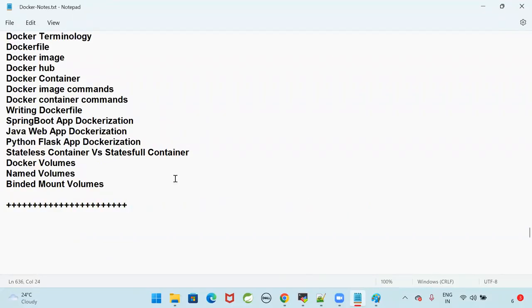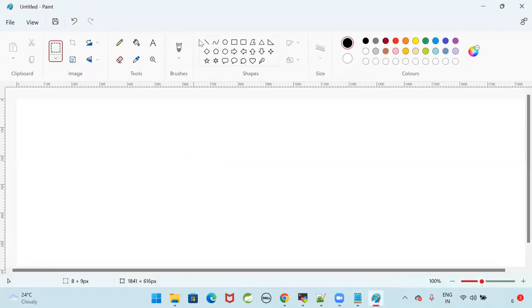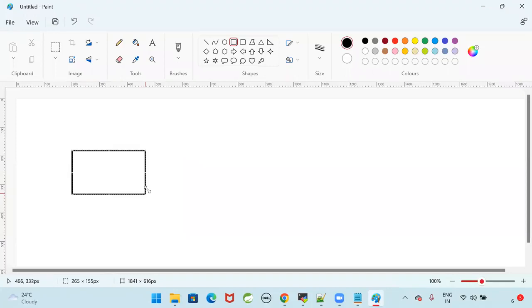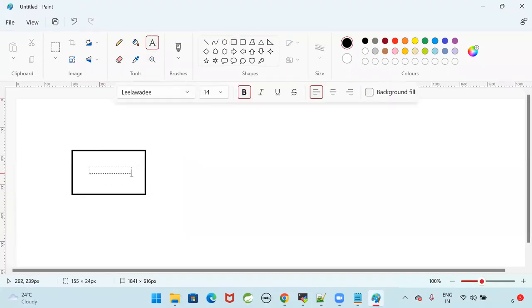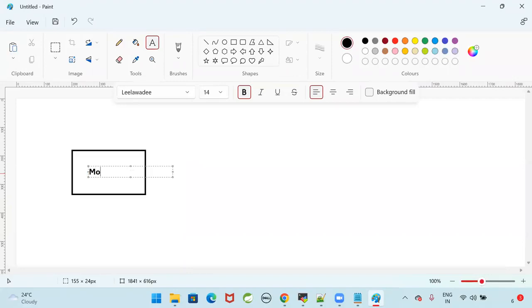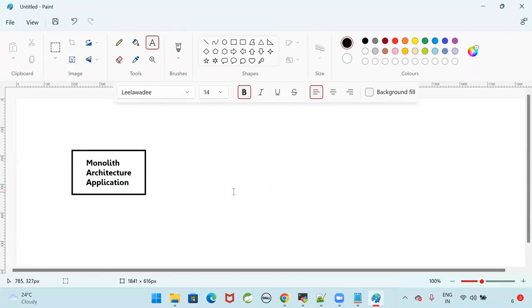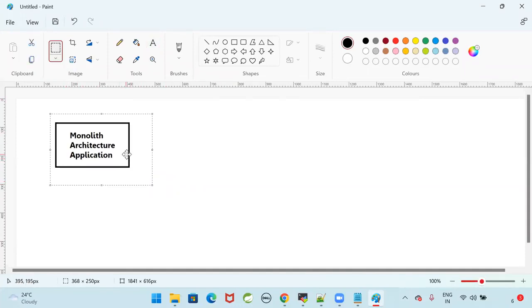One is by using monolith architecture. Another one is microservices architecture. We already discussed in AWS, at the time of load balancing, what a monolith architecture application and a microservices architecture application are. So what is the meaning of monolith architecture? Can anyone tell me? Come on, guys. Respond quick. What is the meaning of a monolith architecture based application?